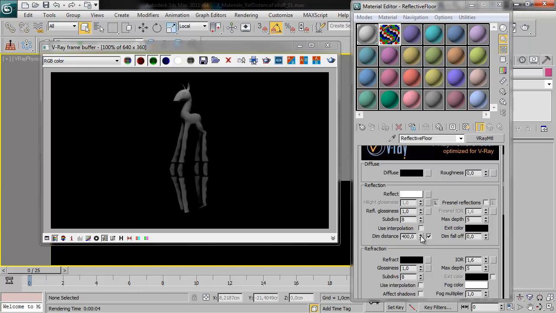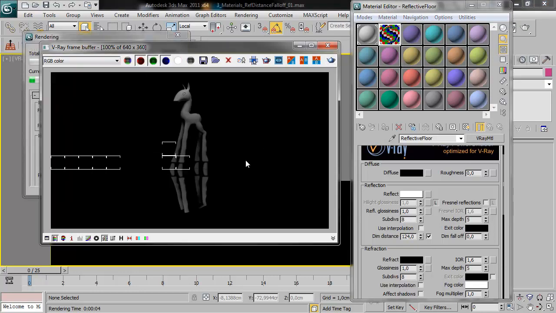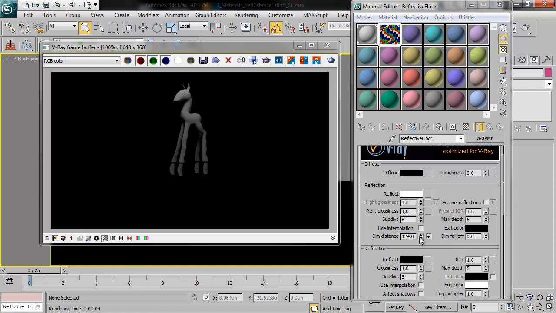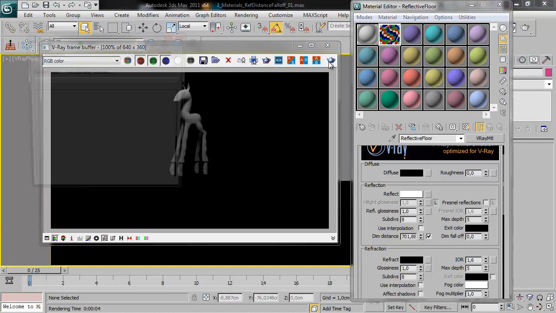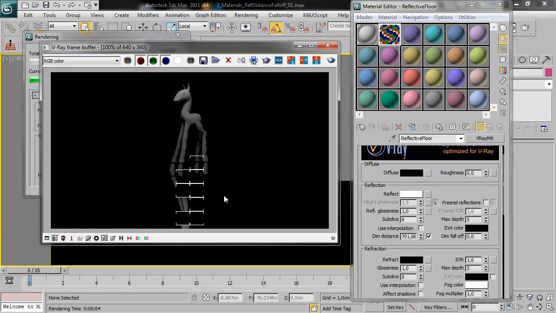If you adjust the dim distance parameter to a smaller number, you'll see that the reflection stops much faster, and then you can extend it and you get more reflections.